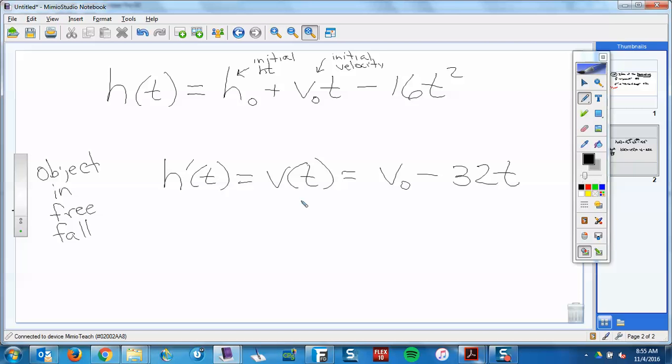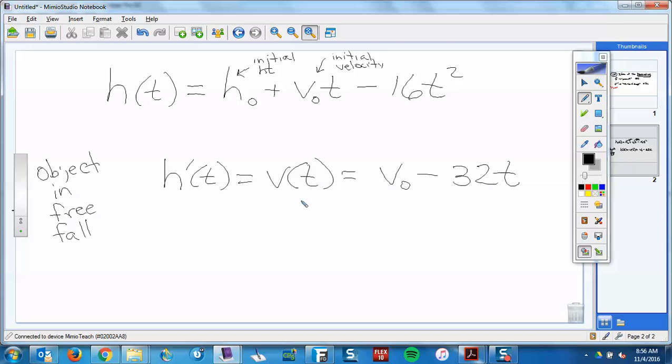No. Well, that's not going to work because the equation's going to think the ball can go right through the ground and keep going. So what else is going to be 0 when the ball hits the ground? The height is going to be 0. So you want to put a 0 on this side, right? Put a 0 on this side and solve this. That'll tell you when it hits the ground because its height is 0, right? So you're just going to have these equations. They're going to ask you questions about them, and then you're just going to answer them by doing what we just did right there. Okay. All right. So that's one example of something that uses velocities and stuff like that.